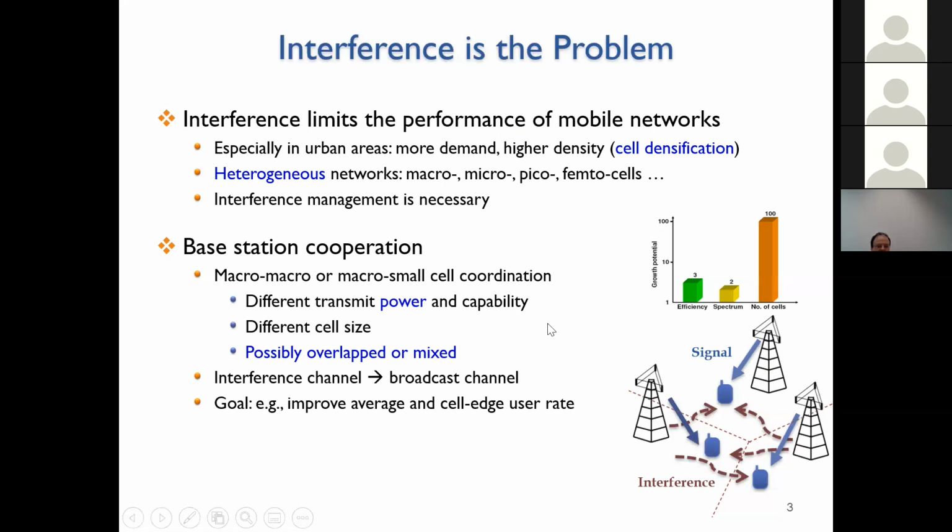What you can do is control the power, which means you say, okay, I don't want to use a large power for user 1, because it will interfere with another user, so I will try to make it smaller, such that the interference to the other will be smaller. Of course, when you do so, your signal to your own user will be small too. So you have to be careful how to trade off the two and make a balance.